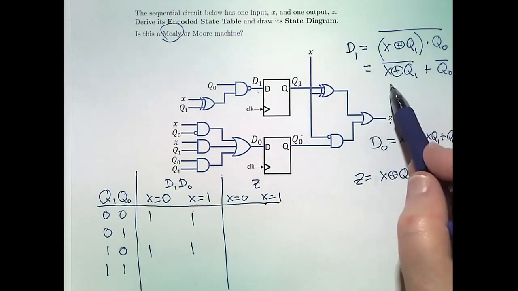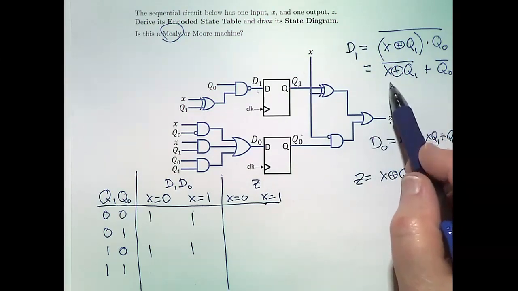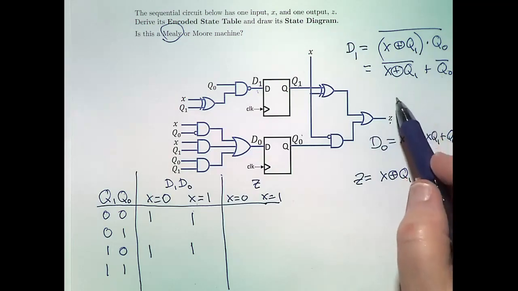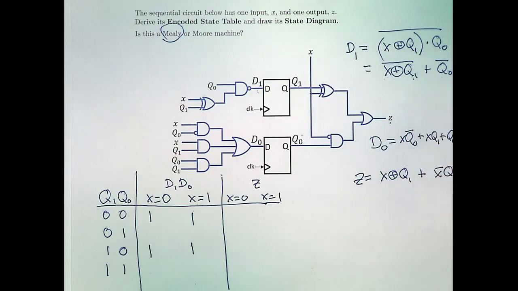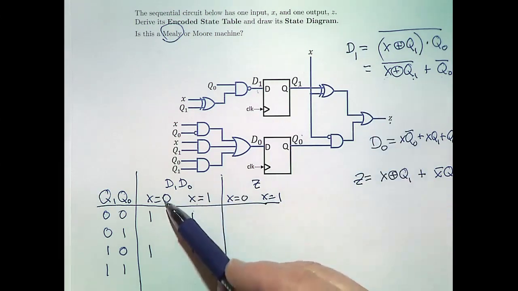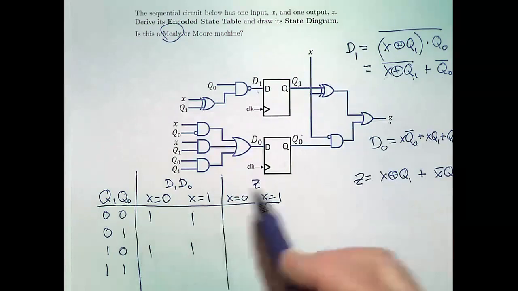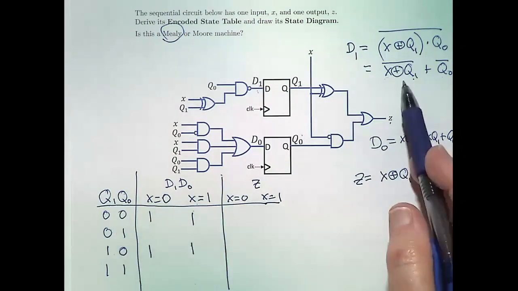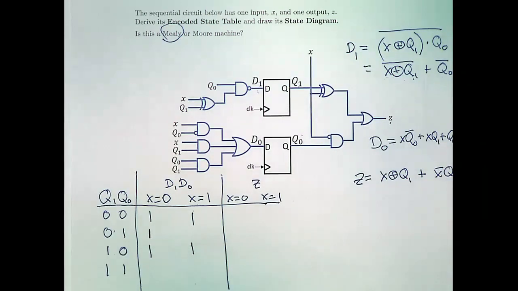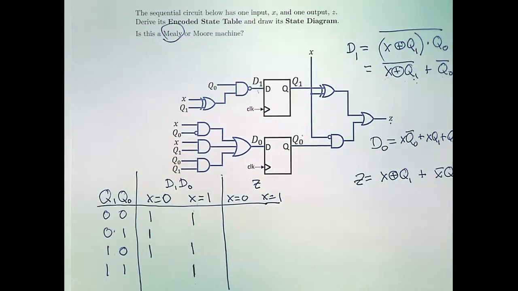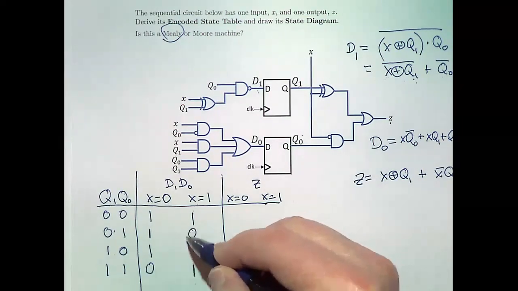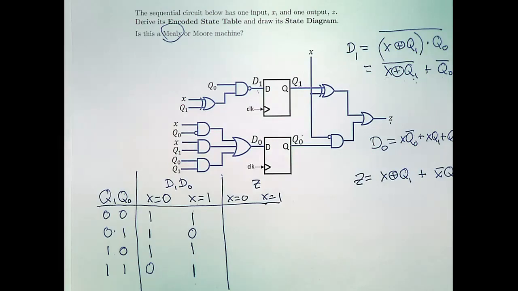Okay. So when Q0 is 1, then this doesn't help. So let's look at this term. So where is this 1? Okay, so this is an XNOR. So it's 1 when X and Q1 agree. Right? An XOR is 1 when they disagree. So an XNOR is 1 when they agree. Okay, so when X is 0, we want Q1 to be, it'll be 1 when Q1 is 0, so that happens here. And when X is 1, that happens here. Okay, and that means that that's it. Those are the 2 possibilities, so the 2 remaining spots get 0.